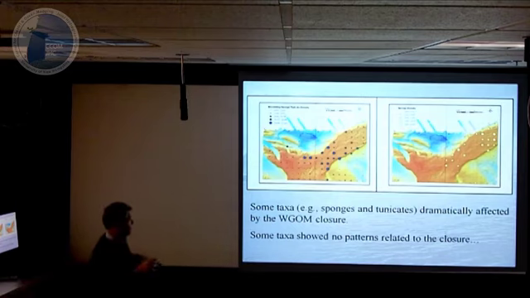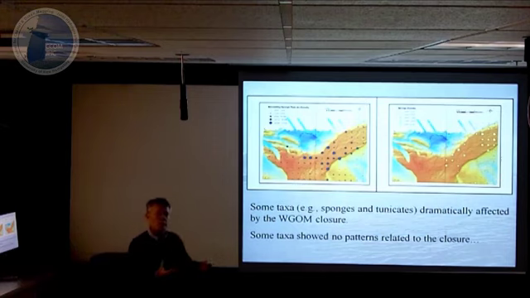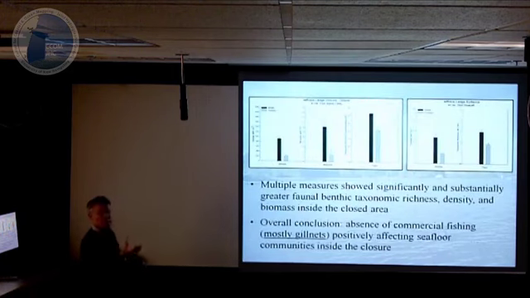We did publish one paper on this, but basically, some taxa, sponges and tunicates, epifauna that hang onto the side of boulders or in other hard substrates, were dramatically affected, typically many fewer inside, the mean several-fold more inside than outside. And then some taxa, particularly the infauna, mostly big infaunal tunicates and worms and other things, and bivalves, no pattern at all. And if you look at it statistically overall, it's this kind of thing. A lot of stuff inside and not so much outside.